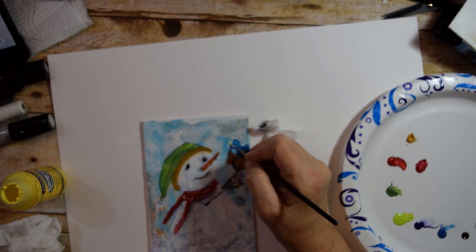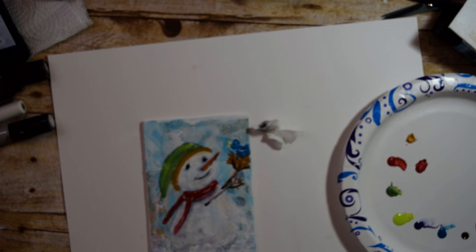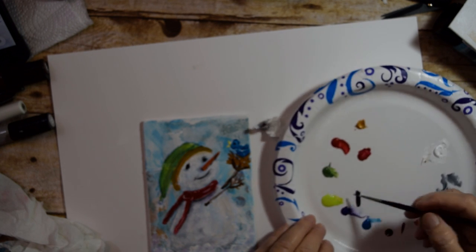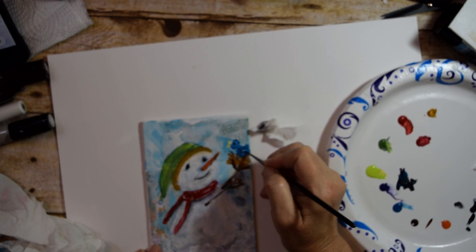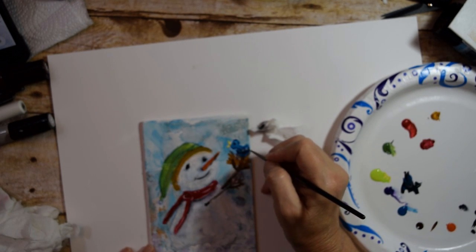Yellow for the beak. Little dot for the eyes. I'll make up some shading color for the wings, a little bit of the Payne's gray with some blue. So that's cute. So I'll go in with white.